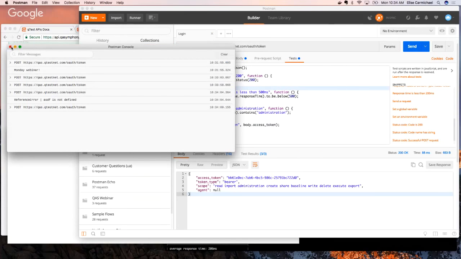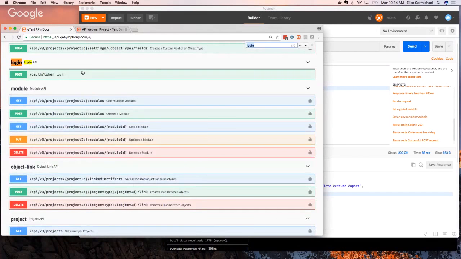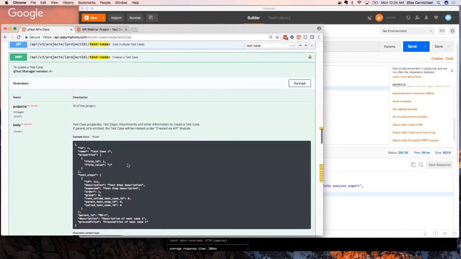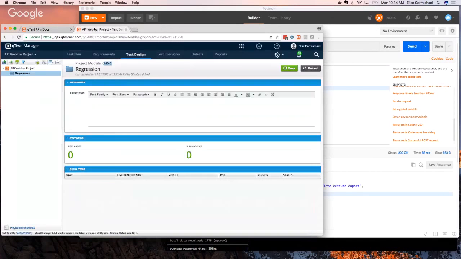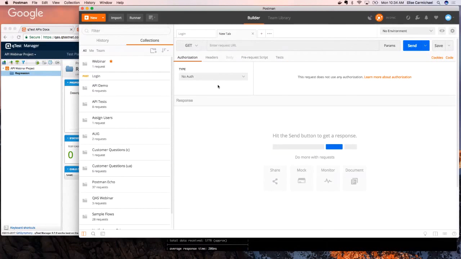So the next call that I'd like to make is to create a test case. This call right here. And what it will do, so this is qTest Manager, I want to create a test case under this folder. So I'll need a little bit of information from this page, so I'll come back here and grab it. So let's make a new call. I'm going to hit plus.